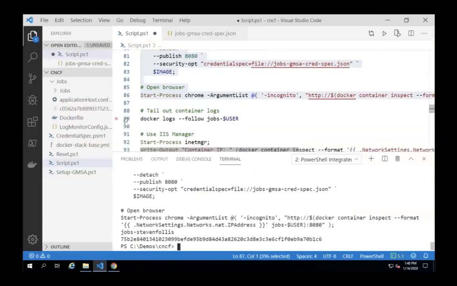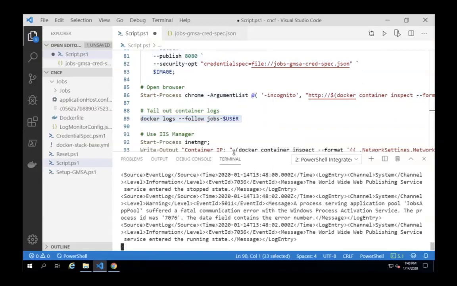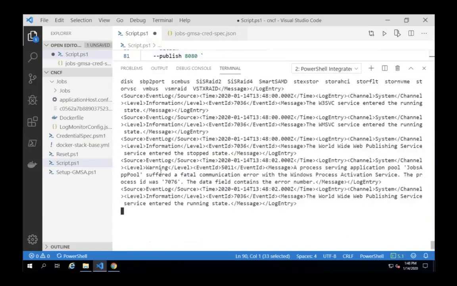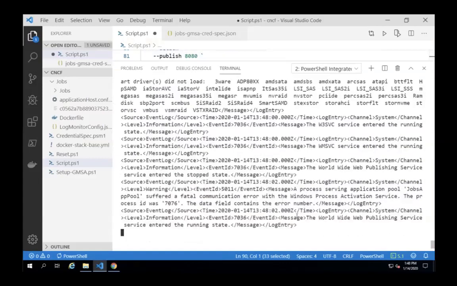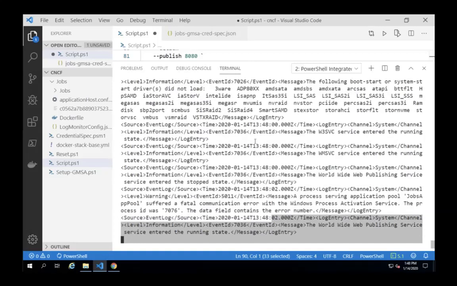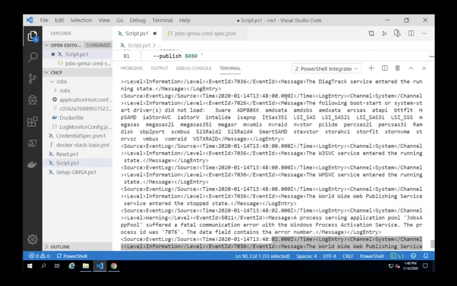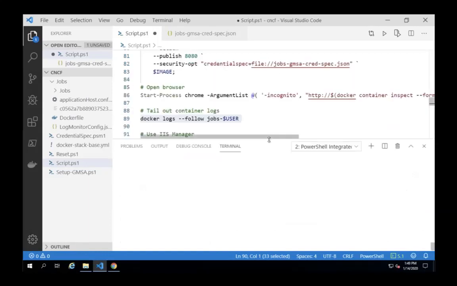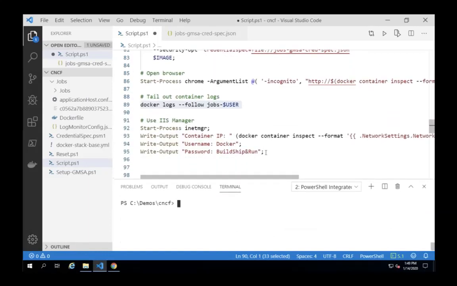The first thing we do is look at the logs. And immediately you see that on that IIS-based image earlier, there was just crickets. There was nothing coming through there. But on this image, because we're using that log monitor tool, we see the World Wide Web Publishing Service entered the running state, and we're seeing information coming back from IIS directly here in that docker logs command. So kubectl logs will be able to pick this up and let us know what's happening inside of that container. We wouldn't have to go in and do an exec session to be able to see some information there. So I just want to show an example of that working in the real world.